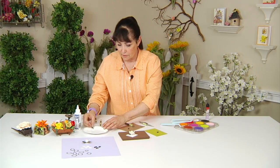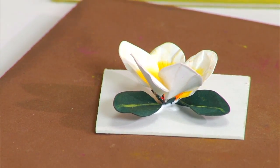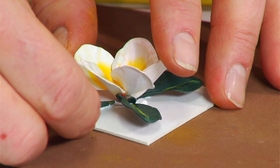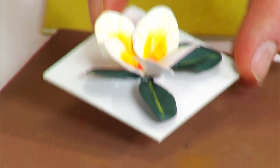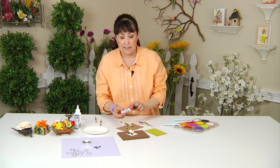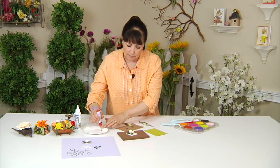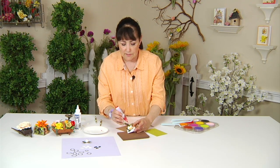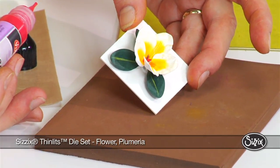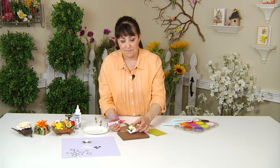Drag a little bit of the leaf through the glue and tuck your leaves in underneath. I've put about three on, but you can do as many as you like, creating these on one of your gifts. I'm sure people will have a remembrance of maybe a vacation in Hawaii that'll be quite special. If you want to add a little extra color, take the paper pen in red, shake it a little, and just right there in the center add a red dot, because that finishes off the flower beautifully. And there you have your Plumeria. Aloha.